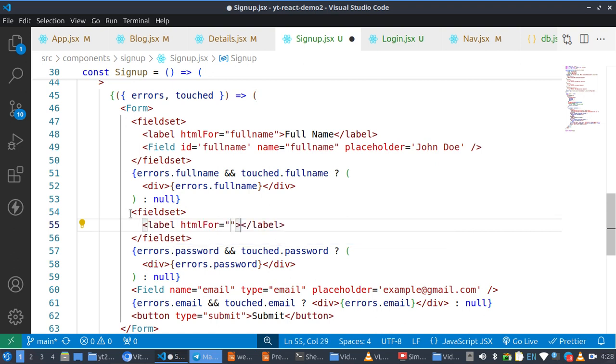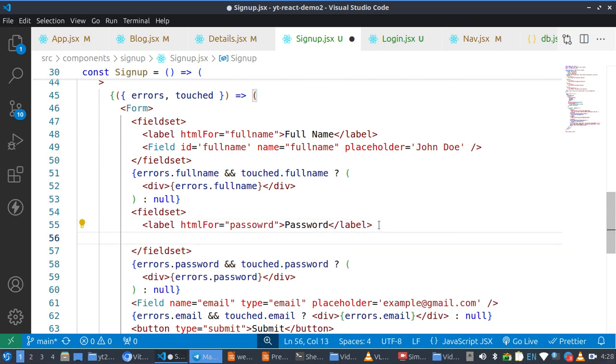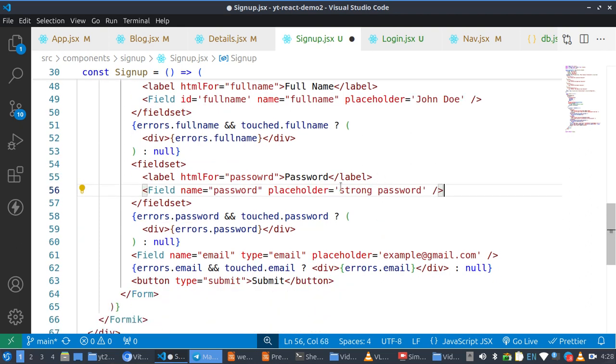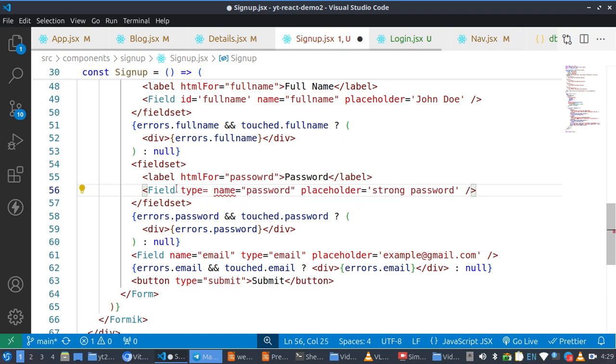This should be my password, then password as the ID, then I'll paste this. Of course, I don't want to be seeing the password while I'm typing, so I'll put type here, which should be password.